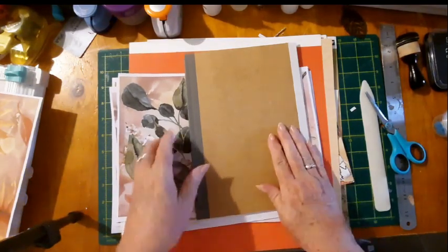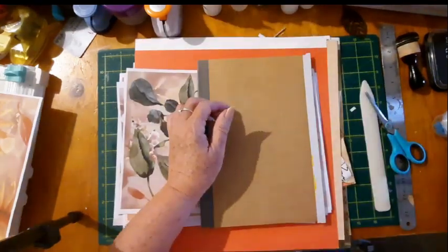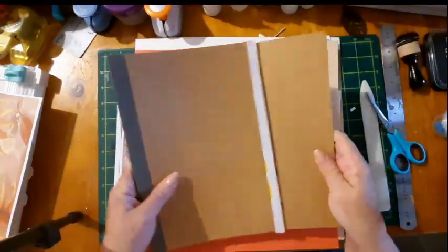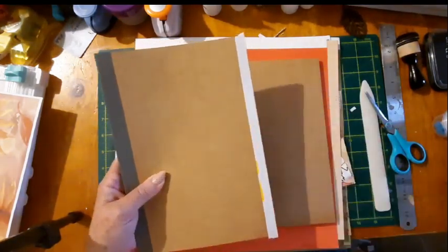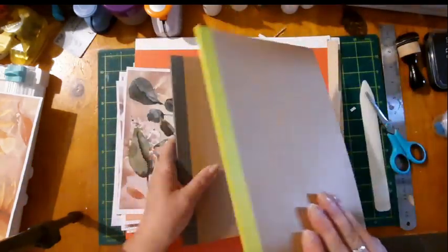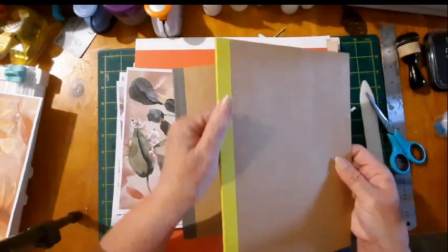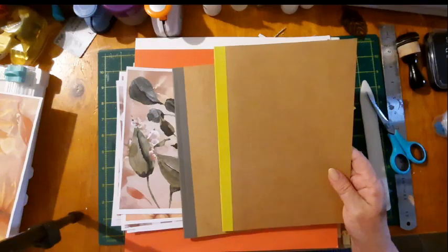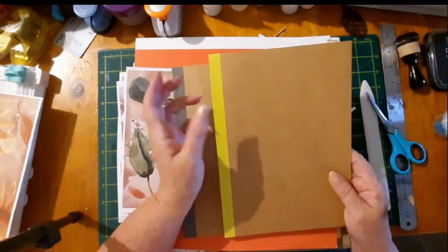In this video, I want to alter a notebook. But I did find, I think it was a pack of two of these. I've already put some double-sided tape on this one, ready to do my cover. So they just look like this with the craft cardstock, and they've got this sort of binding, the same as the composition notebooks. But you can absolutely also just use any notebook, like an exercise book.